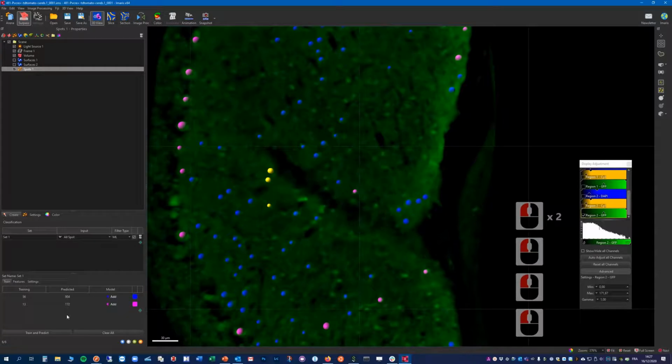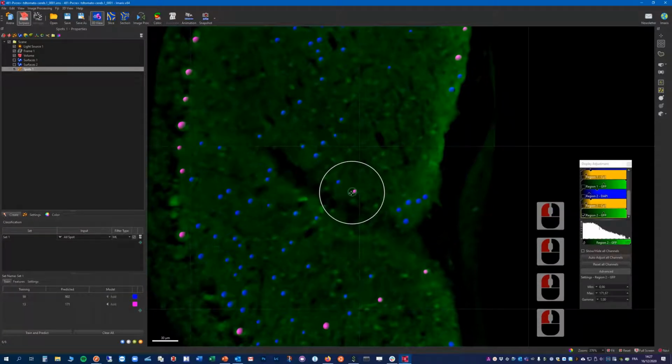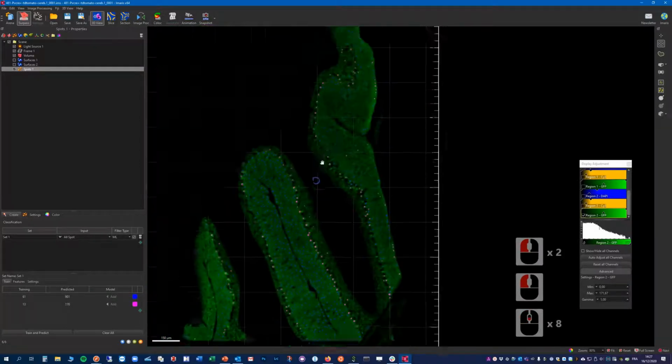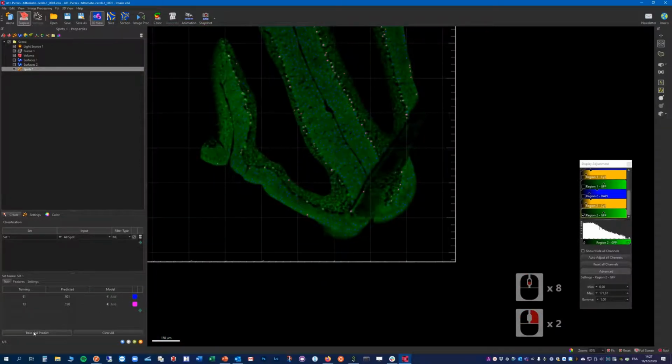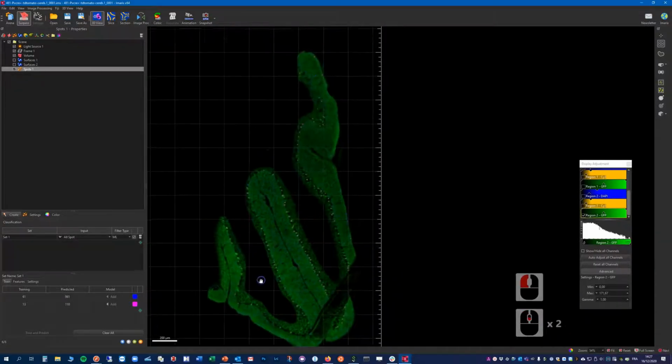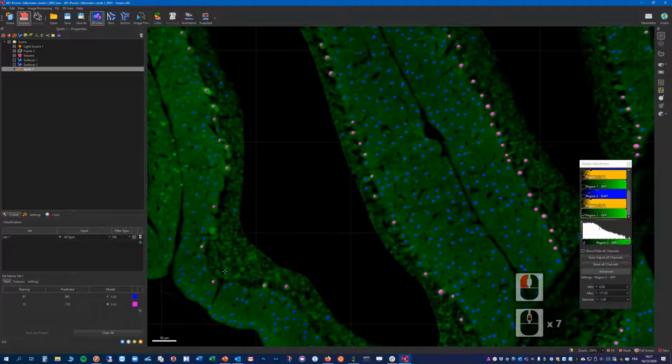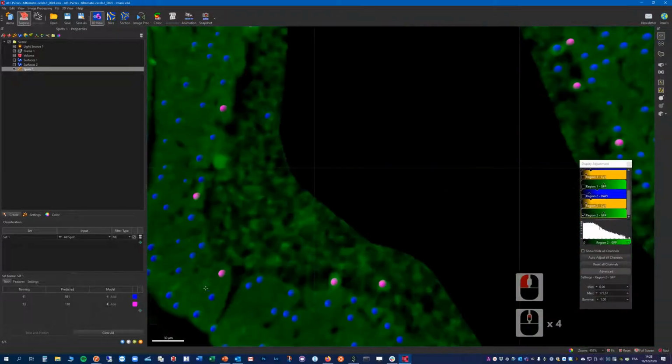We can also, as you can see, manually correct. We do not need to retrain everything each time. Yeah, better right now. If there is just one mismatch, for instance, this one here, we can just simply add it to the correct class like this and move on.